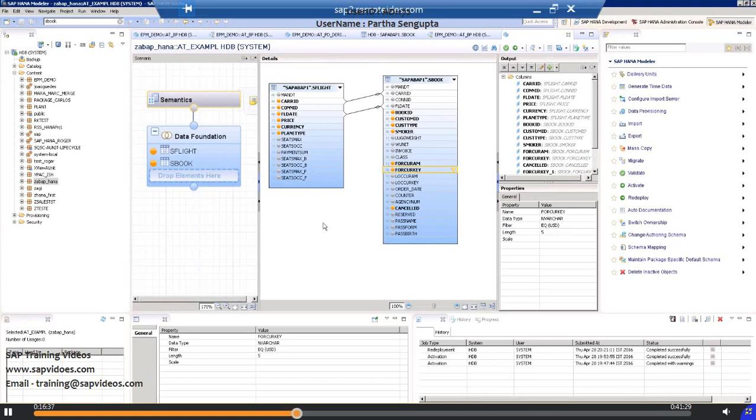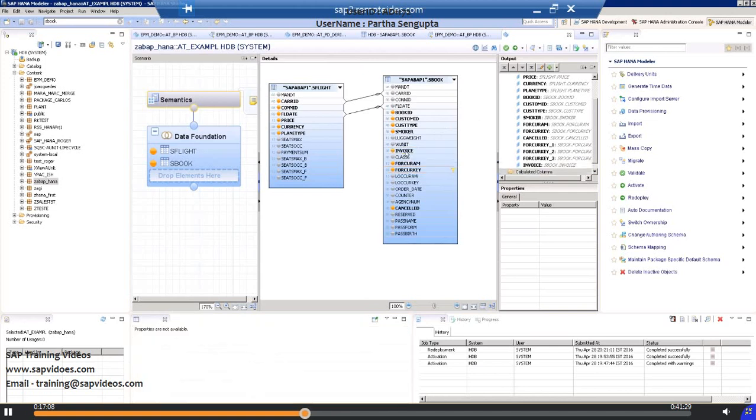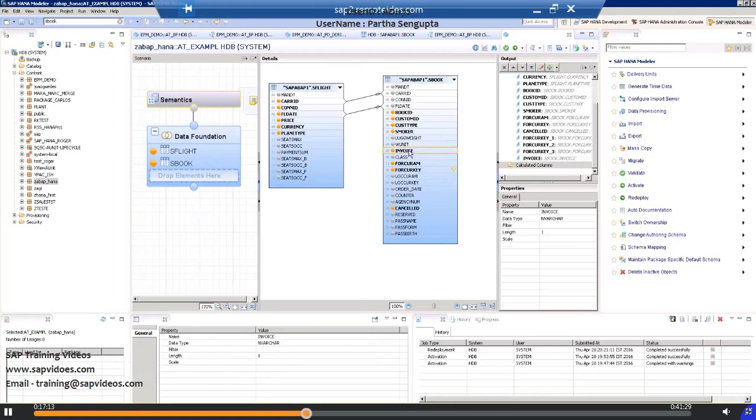Save. Suppose I wanted to have a calculated column, so one of the columns to be calculated. Calculated columns also I can have, which I will be showing you in the analytical view, how to create a calculated column. When you create a calculated column, you will be having how to calculate. Suppose I wanted to calculate an expression, saying I wanted to get a unit, suppose invoice. So this one I wanted to have as a calculated column here. So invoice I wanted to have.